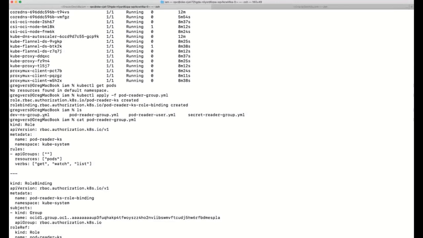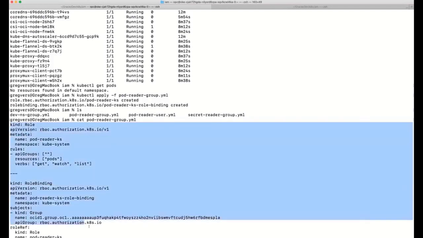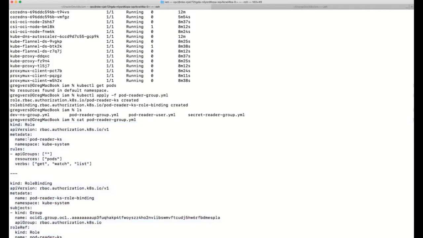So everything in Kubernetes is in the form of a manifest, right? And so I'm going to configure this group of users to have a role in my cluster. I'm going to build a manifest like this, and this one creates a role to read pods.